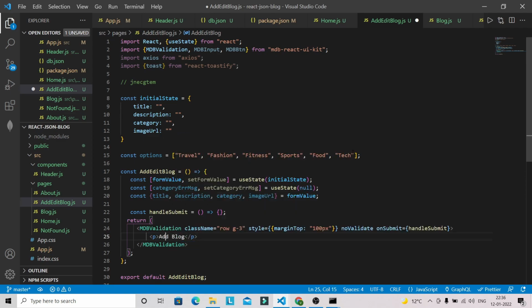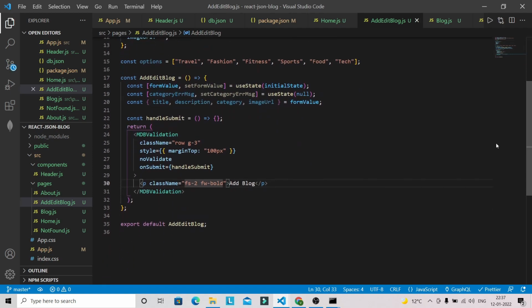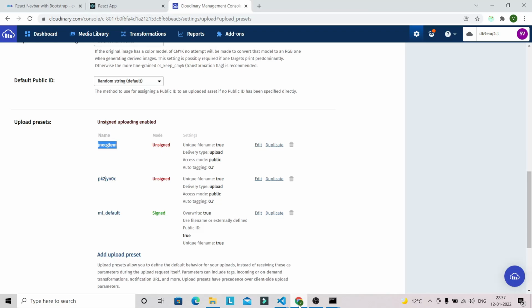And here we can give some class name to style this heading. So fs-2 and fw-bold. Okay, so let's first see how it looks.